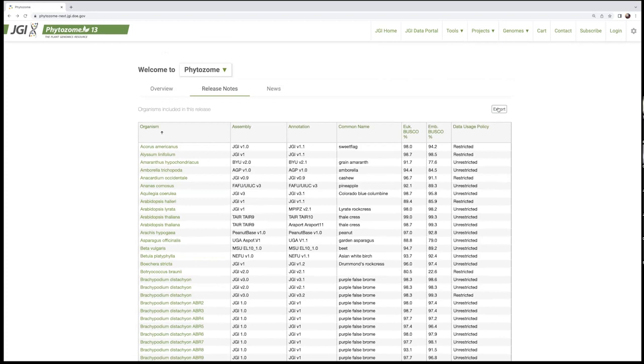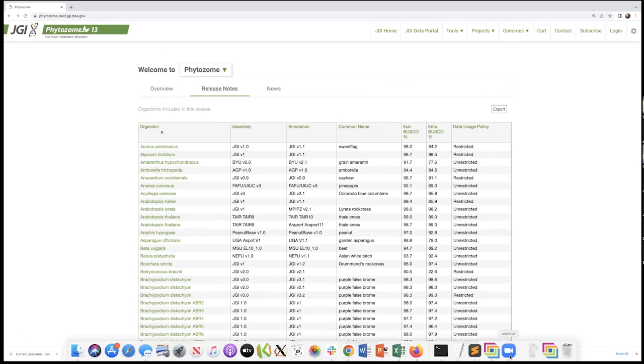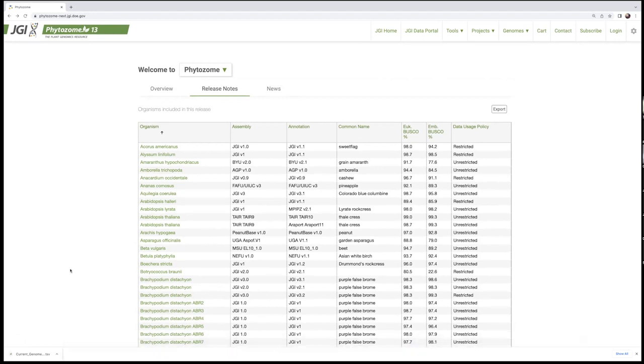As in almost all of the tables in Phytozome, you can always export these to work with them later. That can be handy if you're preparing a publication or just want to keep track of the genomes you're working on. It'll include the links back into Phytozome.